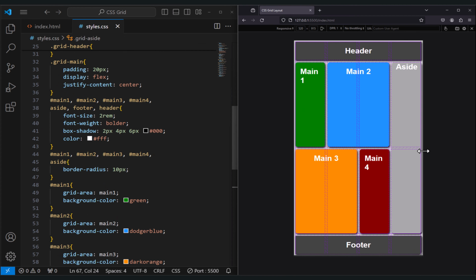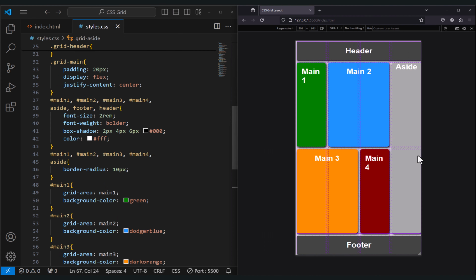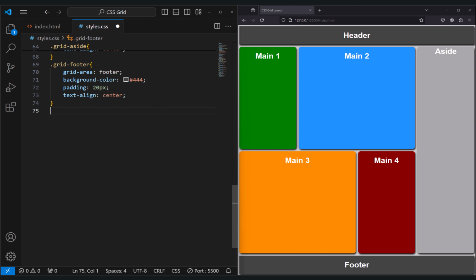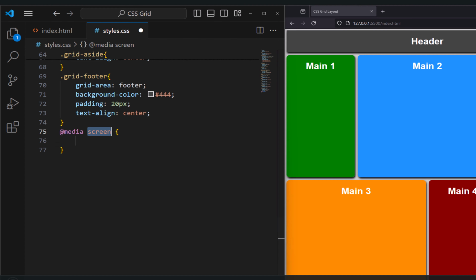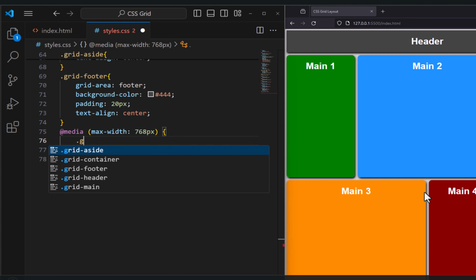And now as you see here, our page is not responsive. Making CSS Grid responsive is very simple. We just simply add a media query. For the media query here, we specify max width. Here we need to give the screen size, 768 pixel. Call the class name.